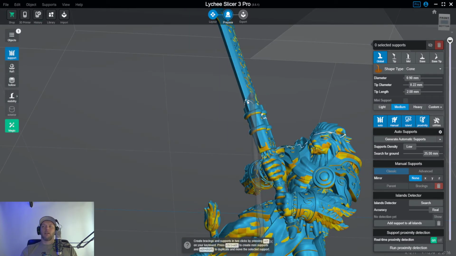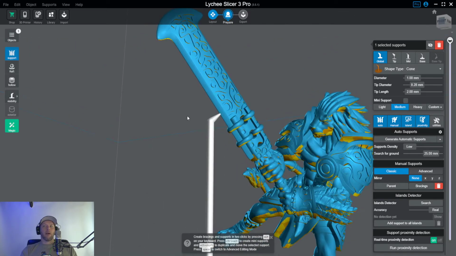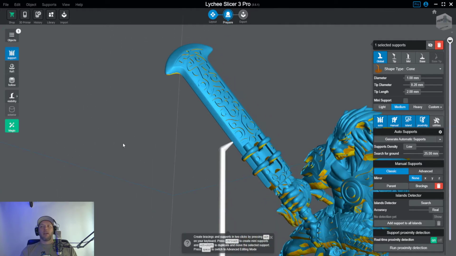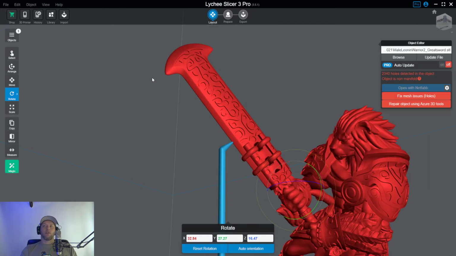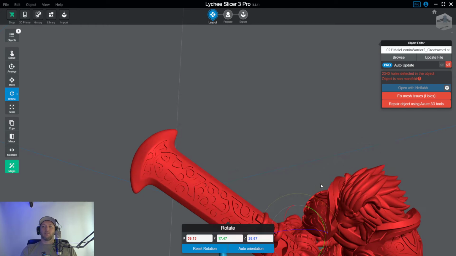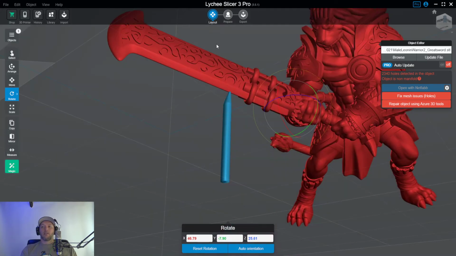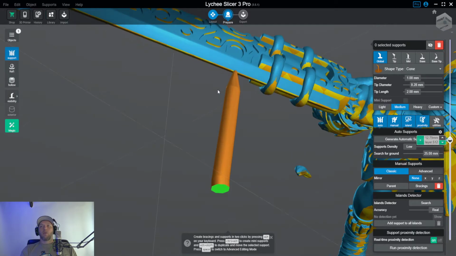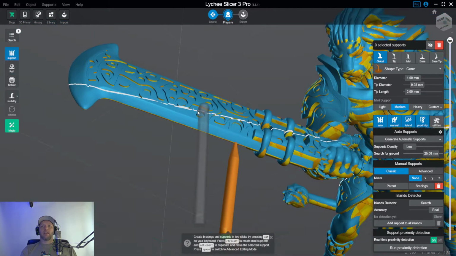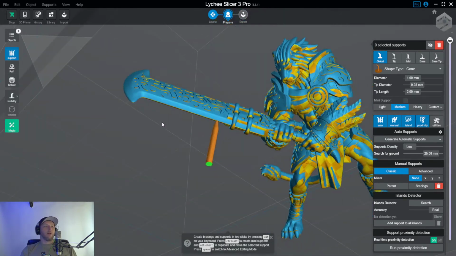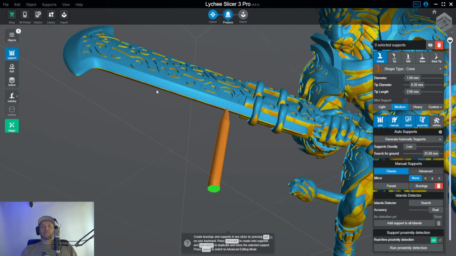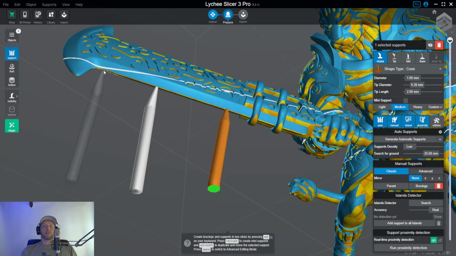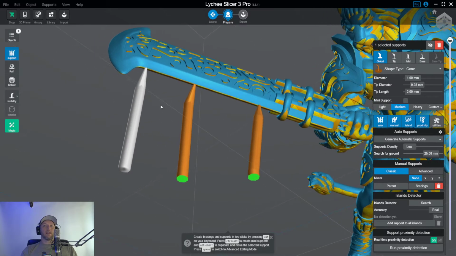We're going to place our medium support on the edge of this blade. Now we want to maintain this shape. No sag. We want it to be nice and sharp. Actually, let me give an even weirder angle here, just for the sake of argument. Okay. So we want to maintain this blade, but we know it needs to be supported all the way out, or it's just not going to work. So we're going to create a couple of tree trunks, and then we can create a couple of different fans.